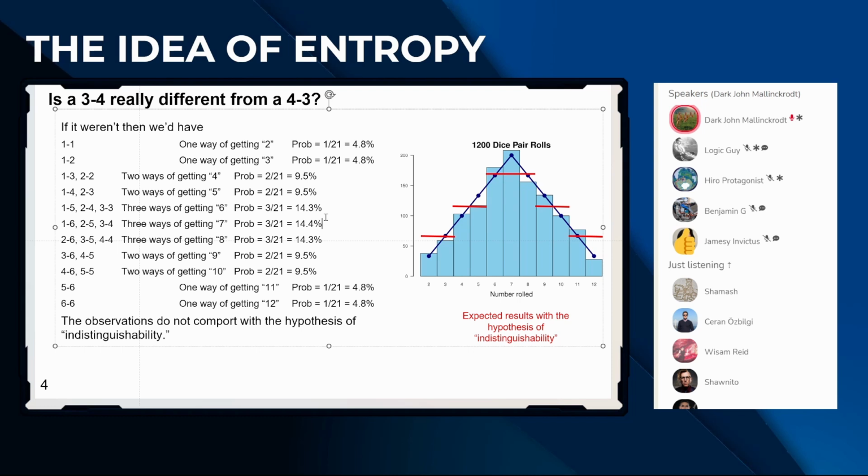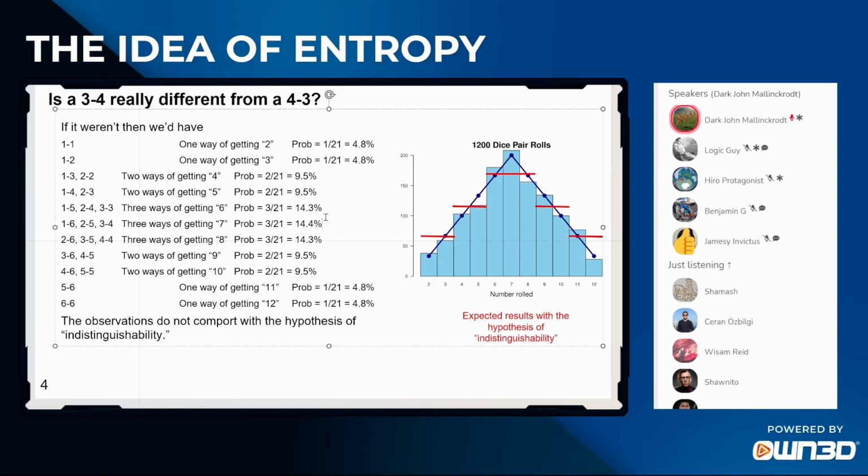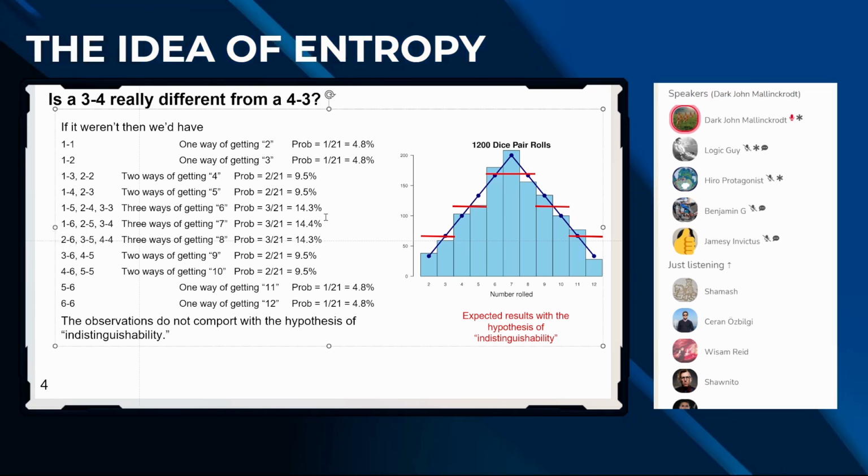So I should expect my distribution to be this very coarse step: one step, a step up, a bigger step at the top, and then a step down and a step down. And observationally, we just see that the observations of rolling 2 dice don't comport with that.